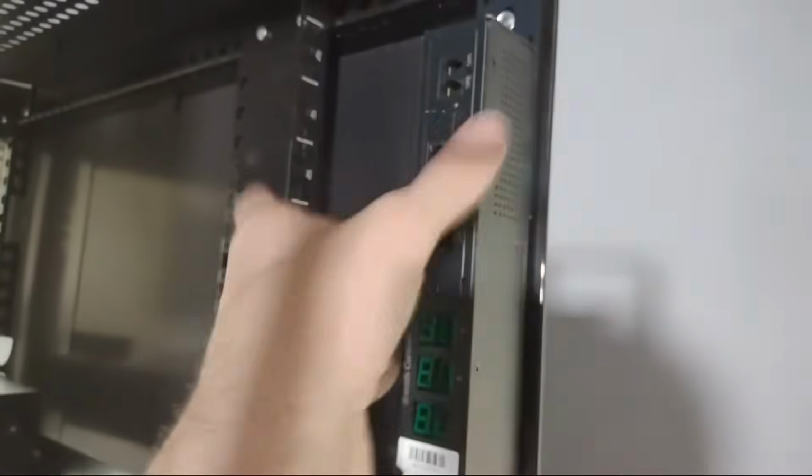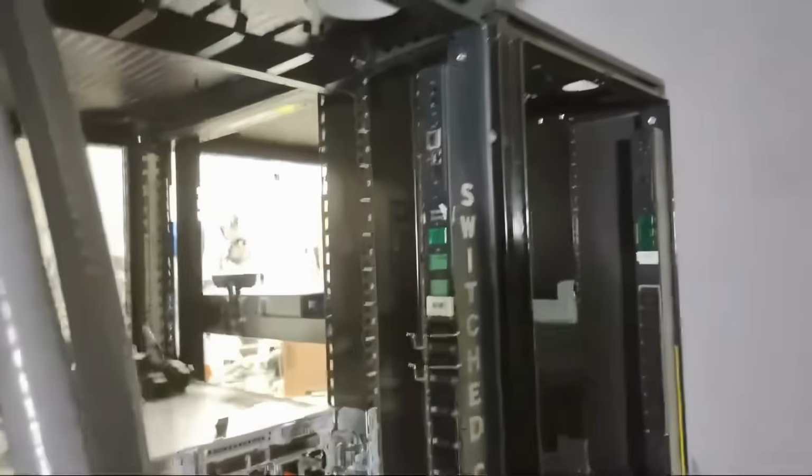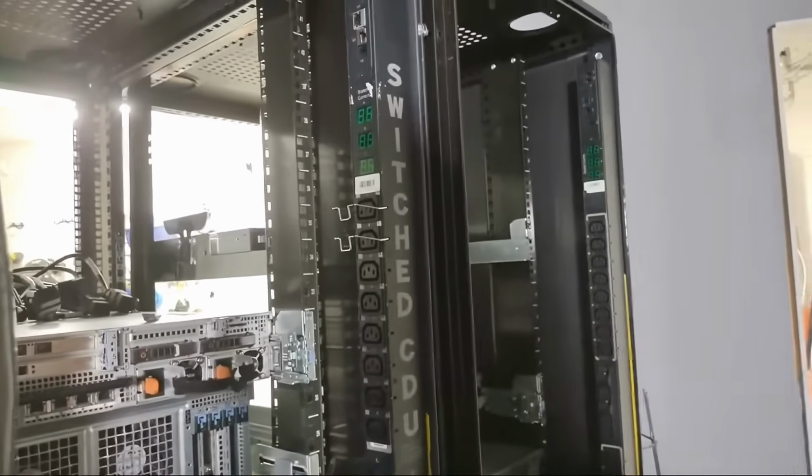You're not really even supposed to use the 0U PDUs for this. You're supposed to use the 2U PDUs probably. But yeah, these older Dell racks, I mean, well, these are good PDUs. I mean, I love these PDUs. These racks are not ideal. So I'm going to pay for that for sure. I don't know exactly how bad that's going to be.